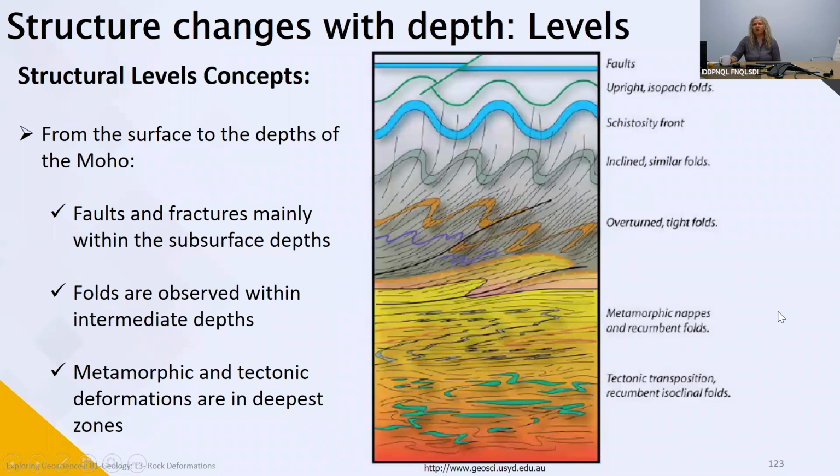This image represents very well the flowing within the elements of a rock. What happens within these elements? Again, these changes are really based on the levels of depth. So in the surface and subsurface areas, more brittle, we have the faults and what happens to these elements inside. And then the types of folding that happen: the schistosity texture, the inclined similar folds, overturned tight folds, and the final metamorphic folds, which transform the elements within each bed to follow the compression and strain environments.